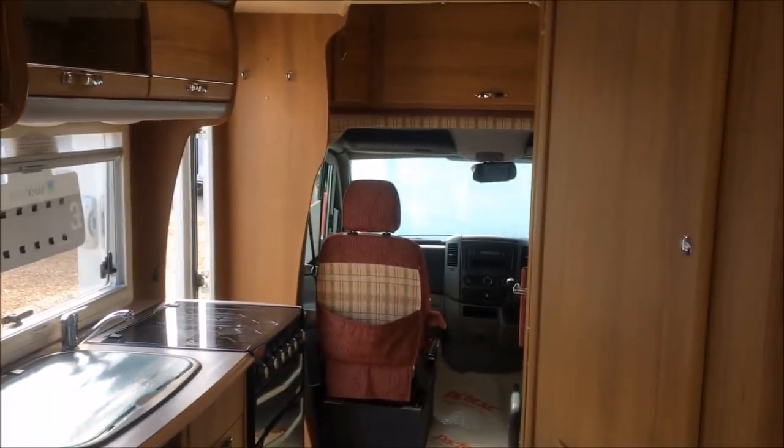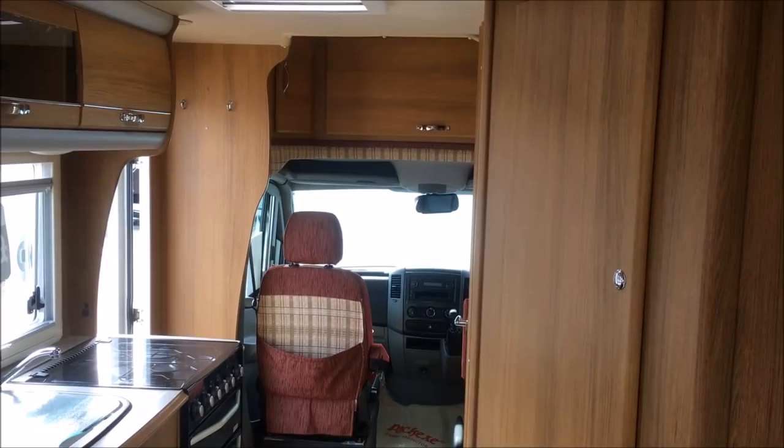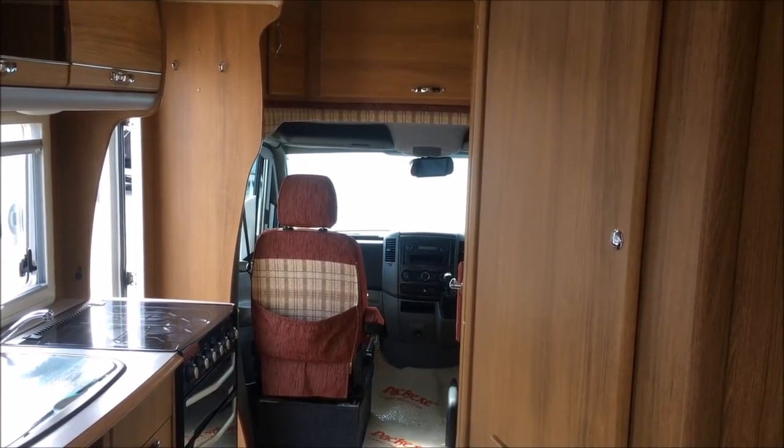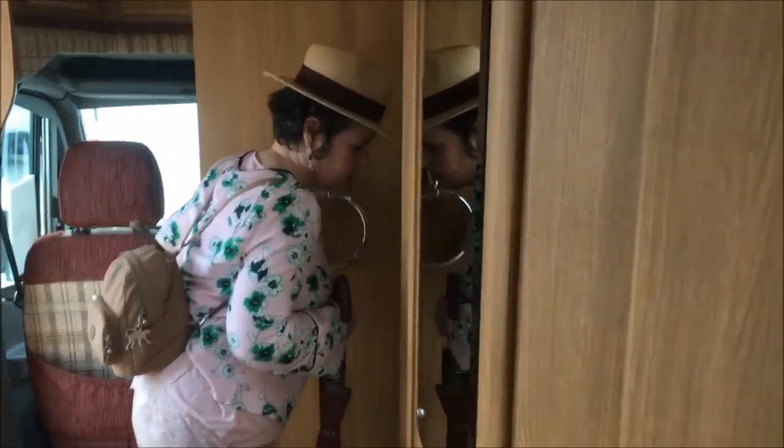Over the cab. Do you think there's a secret bed in there? No, I think that's just the cupboard — I don't think you sleep in the cupboard. That'd be a bit mad, wouldn't it? I could get in there though. What's the toilet and shower like? It's okay. Didn't sound too impressed with the toilet shower.